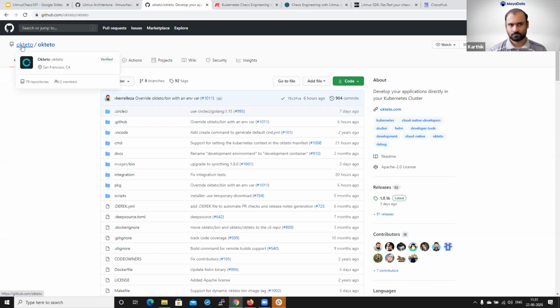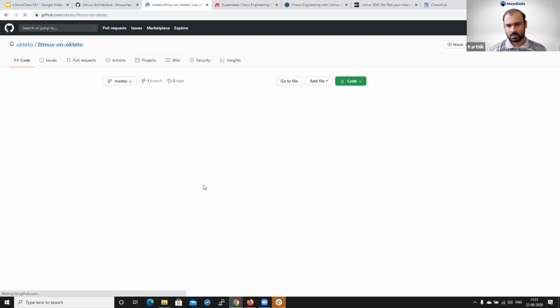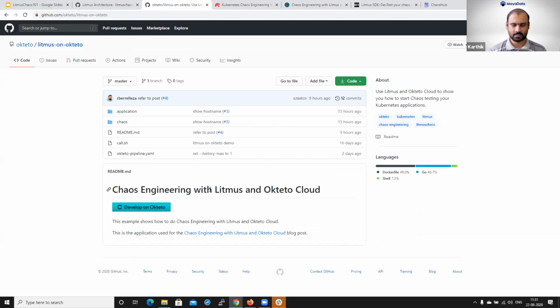But why we are talking about Octito today is in the context of chaos engineering. We said during our discussion that chaos has come to CI/CD. The paradigm is shifting left, right? People are testing chaos engineering in CI/CD pipelines and even during dev test. So you can actually subject your application to different kinds of failures while you're developing and testing it. Octito is a platform which is easing development, and they felt it's really useful to integrate with Litmus to give their developers a better experience and a taste of how resilient their apps are even before they push them into their source repositories.